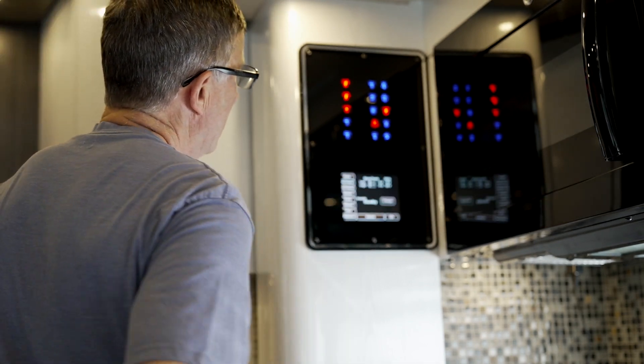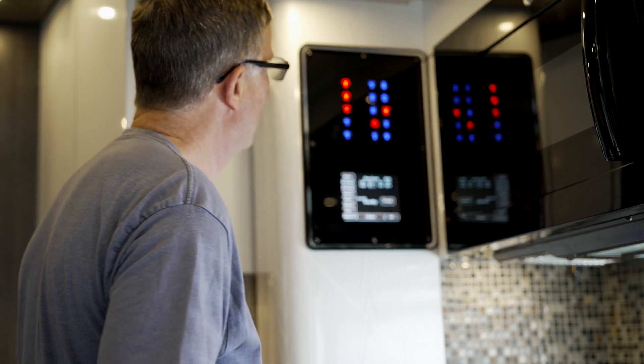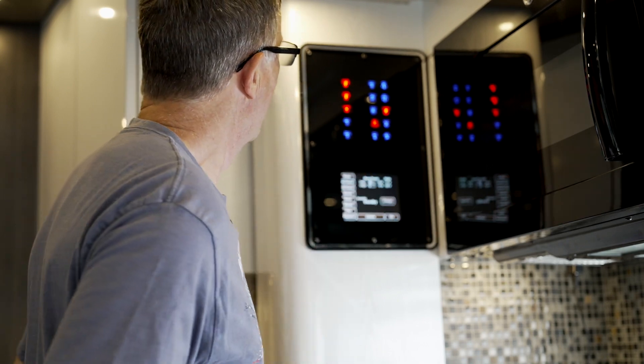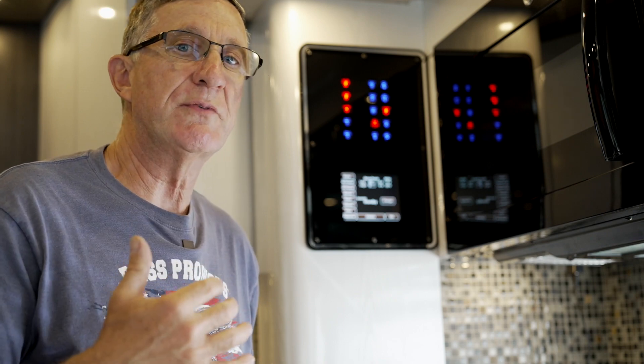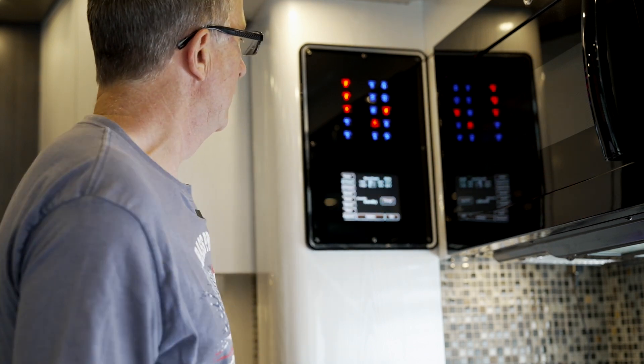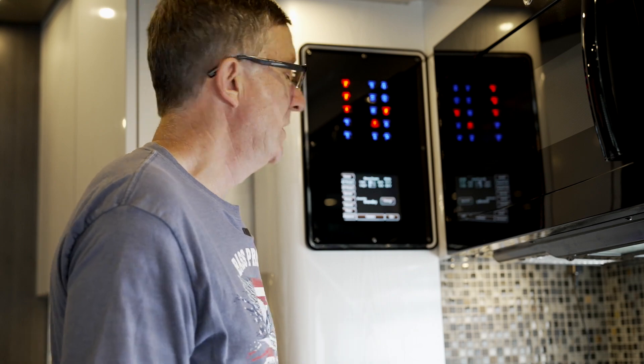Let's throw the salon, galley, and bedroom air conditioners on — all three should come on with no problem. Consulting the energy panel: we have leg one and two running. The back air conditioner just kicked on, running at about 25 amps. As I mentioned, when air conditioners kick on they can hit the service pretty hard with a momentary surge — rated at 15 amps but could momentarily hit 20, 25, or even more. Now we're stabilized: leg one pulling 25 amps, leg two pulling 13 amps — we're golden.